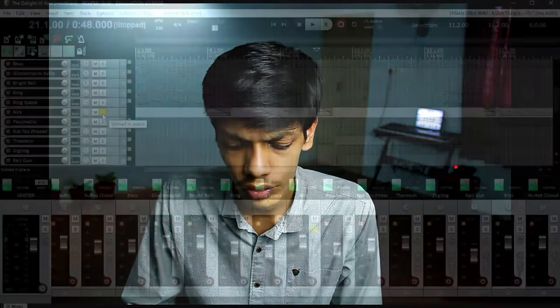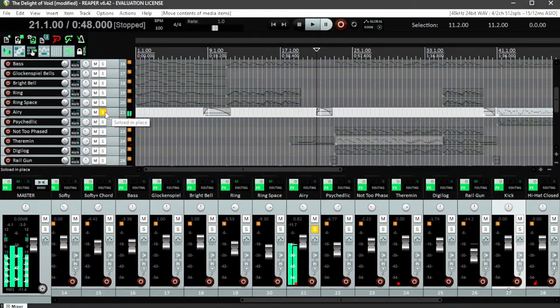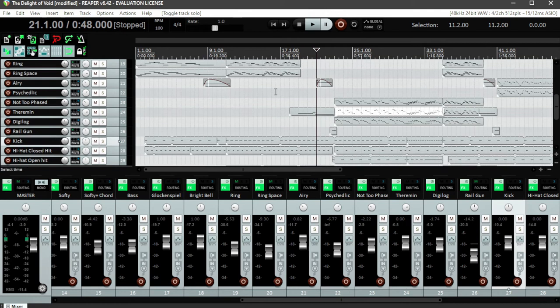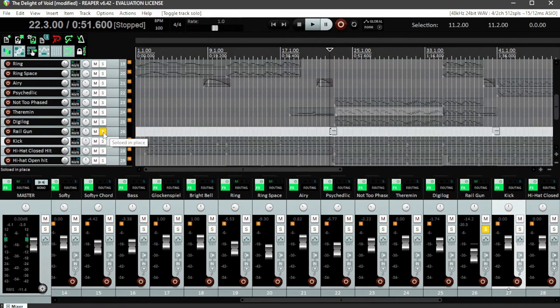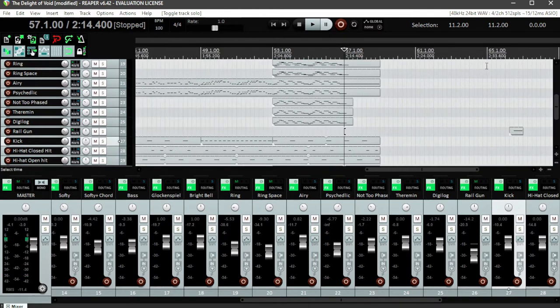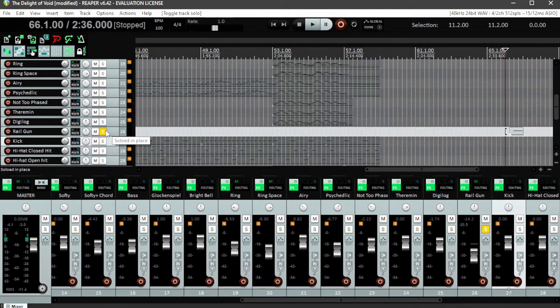And you would have probably noticed this airy noise. Again, this is just to fill the gap between those sections, and it shouldn't feel too empty, right? And here I have the railgun, which is a part I really loved. Even at the end, there is this railgun, and I usually wait till the end to listen to that railgun.